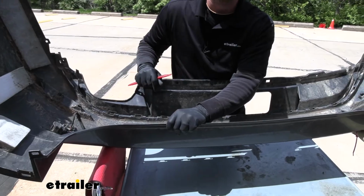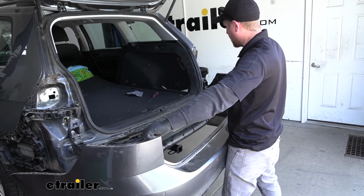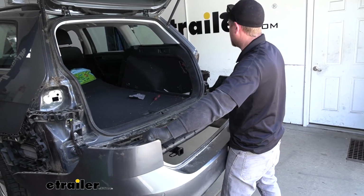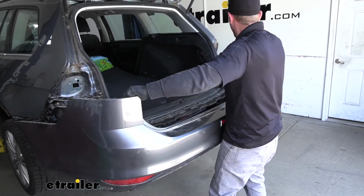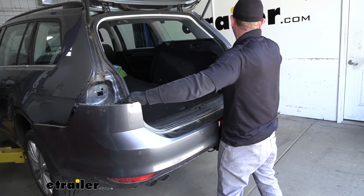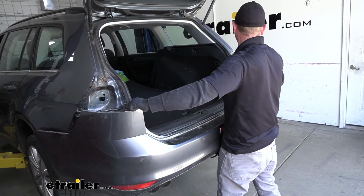Now we can go ahead and reinstall our bumper cover. Don't forget to plug any electrical connectors back in if you disconnected any. And we'll simply line this up and push it back in place.